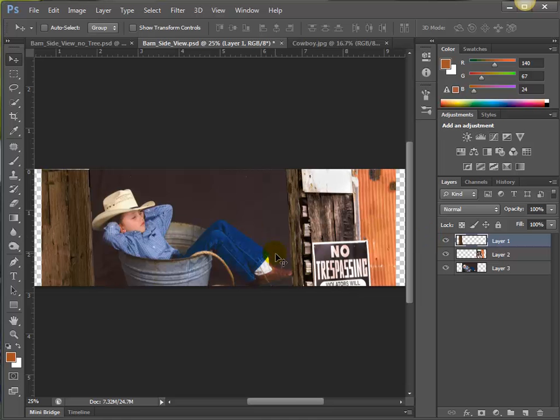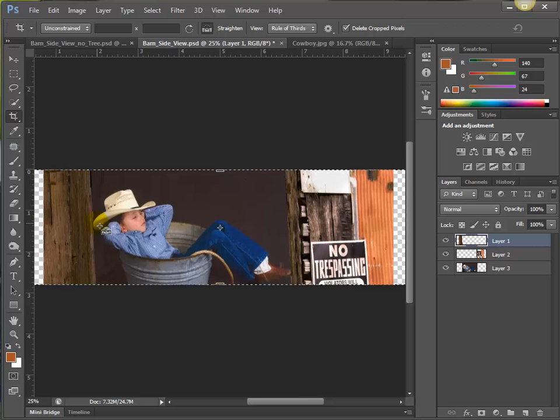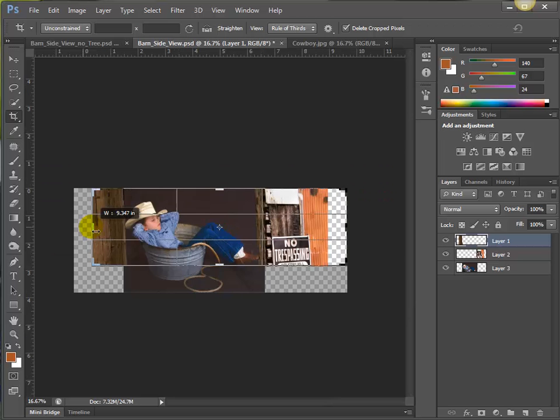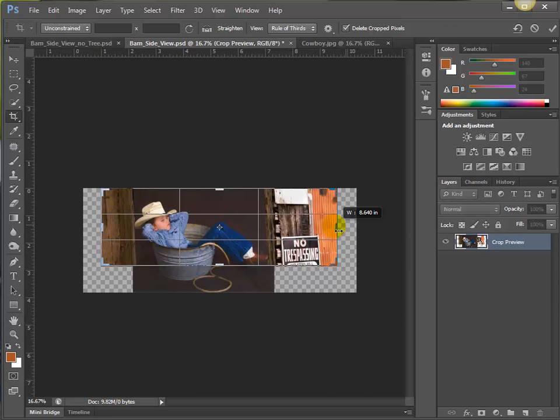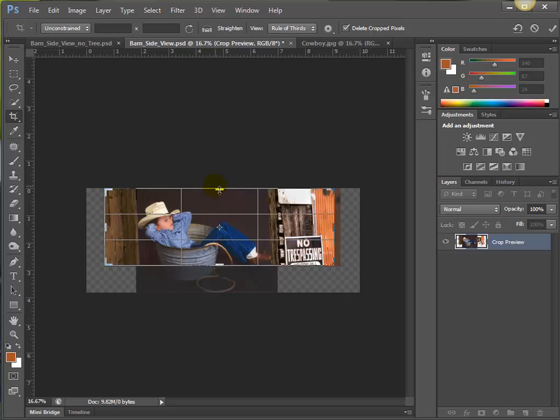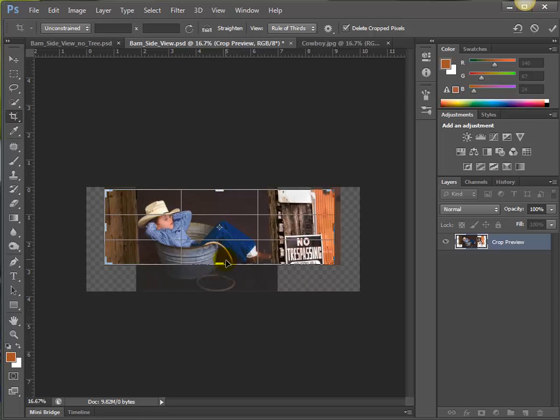And we can go ahead and crop this now because we don't need some of that stuff, right? So let's make that a little bit smaller, bring in these edges, and we can cut some of that orange off as well. Move that up and down, and if I need to fine tune it a little bit, I use the Control key.